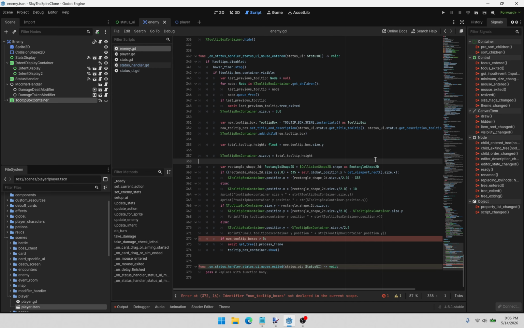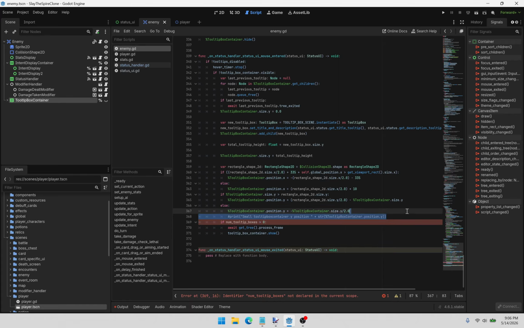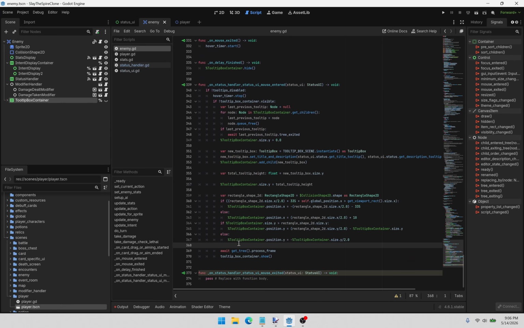Okay, so this is doing positioning based on how big the enemy is and where it is, right? We can leave that stuff in there. Get rid of some of these comments. So this is making sure the tooltip box doesn't go off the screen. And yeah, we definitely need to do this because this accounts for if you're hovering over an enemy, it might not have any statuses, right? But when it has a status and you're hovered over it, it's definitely going to have a status. Okay, so we do that.